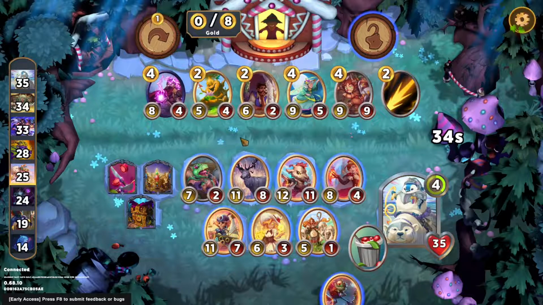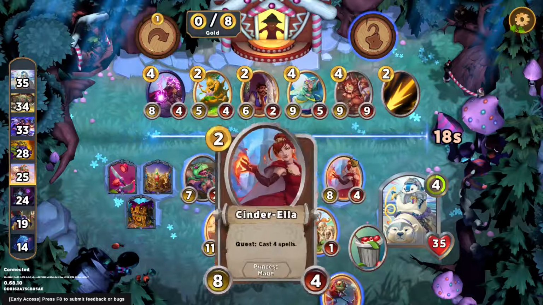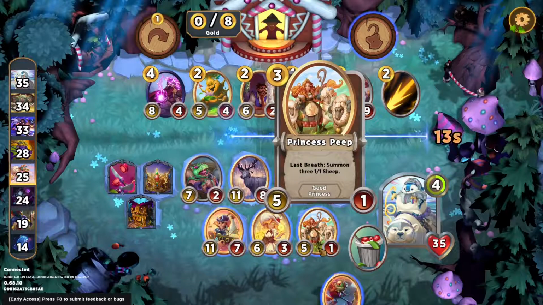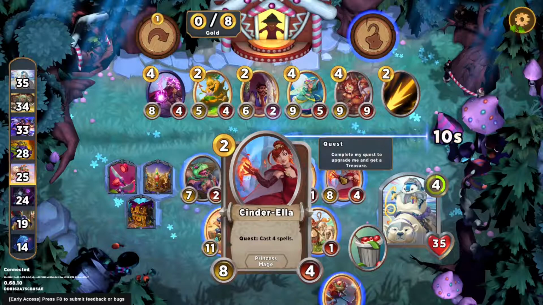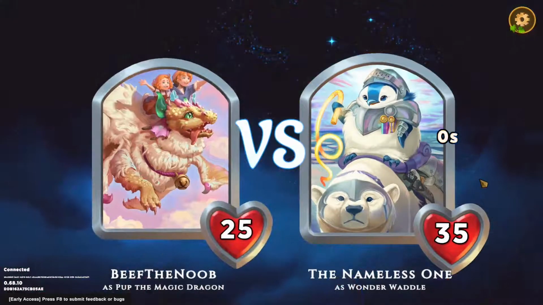So Sporkle. I would very much like to have a Sporkle considering it's such a big buff for my lineup. But I'm not sure I should lock for it. Should I lock for it? It will mean that I once again place Princess Peep up top. Should I put the Polywoggle in and let it go 5? I don't think so. And I'll give up on the Sporkle as well. There might be something better.